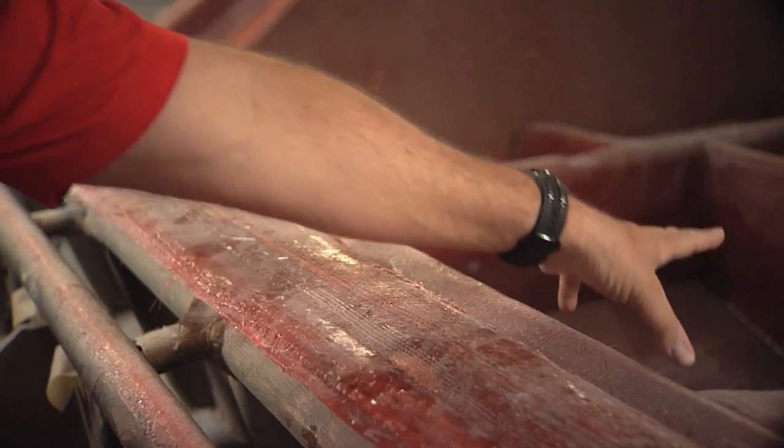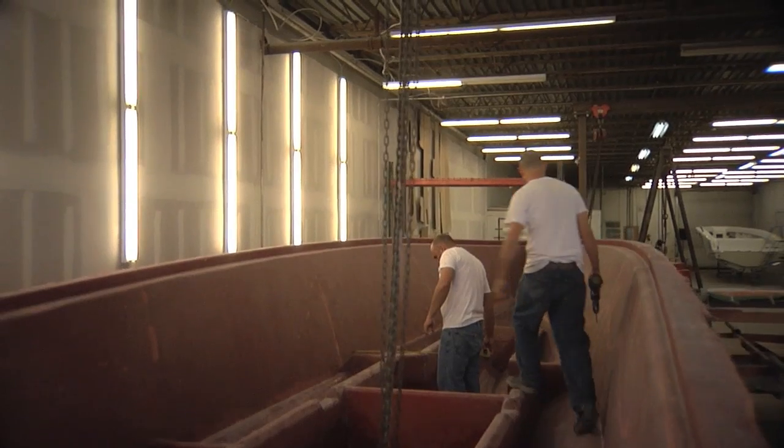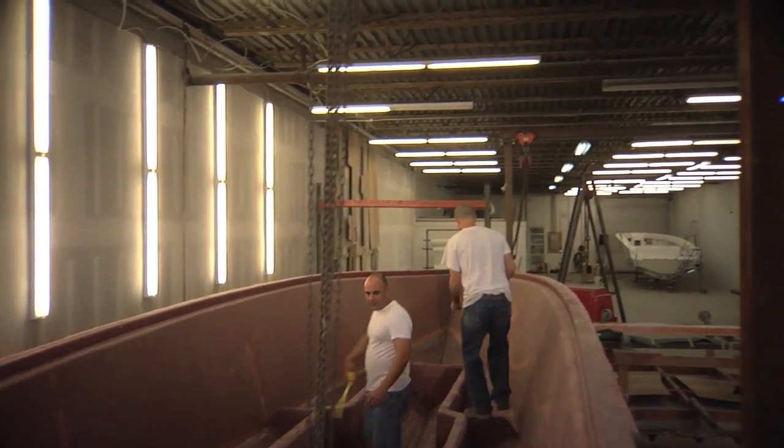We vacuum bag the sides, and what that does is make sure you have extreme adhesion everywhere, not an area here that it's stuck and an area here that it's not stuck. And then the big thing was Eugene changed the stringer system to more of a triangular grid system down in the boat. Most people will stand up a foam board and throw some fiberglass on it and then do a crisscross pattern and kind of glass it all together.